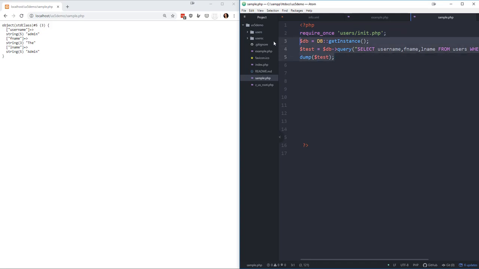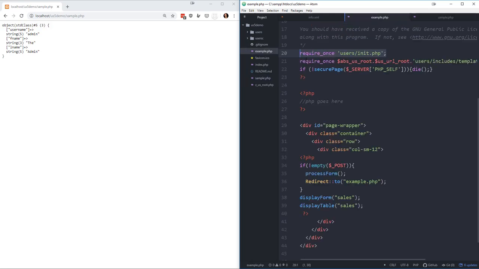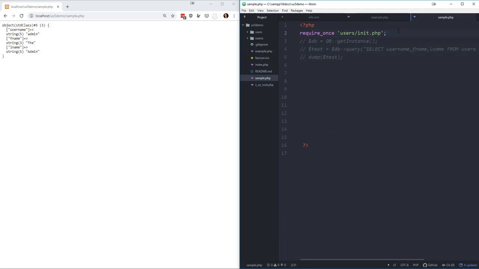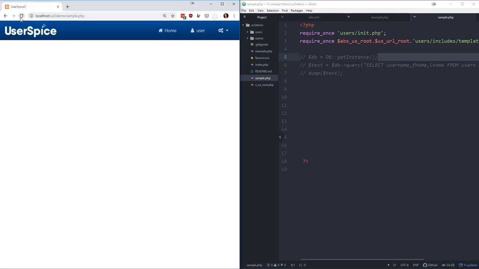Now, in addition to that, you may decide that you want to use UserSpice's look and feel and all of that kind of stuff. In that case, you can come here and grab this line, and this line will give us all of our templates and initiate our database connection. I can refresh this page, and now I have the menu, and there's a corresponding line for the footer, but basically you have access to all of the jQuery and all of that kind of stuff that's included with the template. And finally, there's one more line that's going to trigger something.